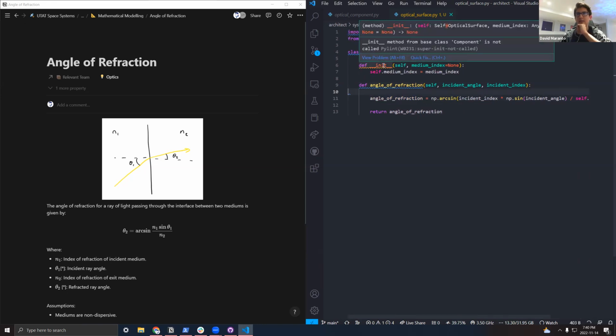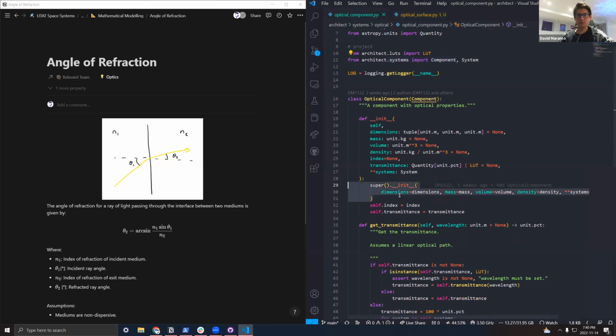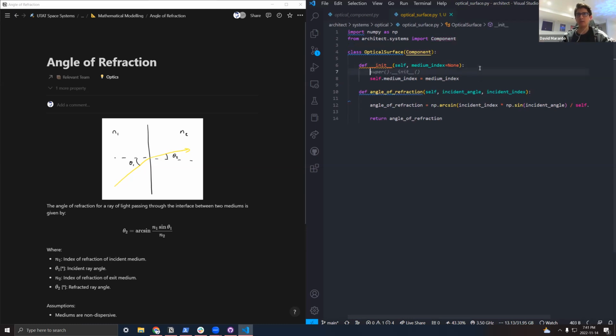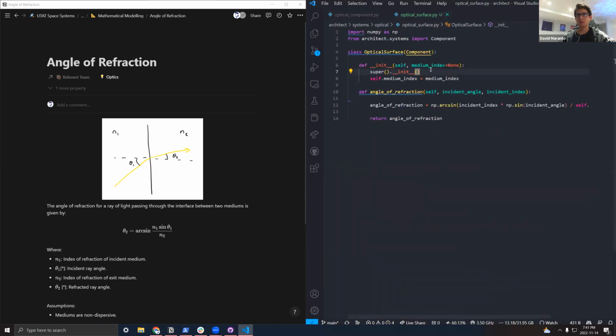This init. Okay. Last thing I need before we finish the implementation is to call the initialization function of the superclass. In this case, the superclass is the component class. Whenever you do this sort of inheritance, it gets a little funky because you also need to technically run the instantiation function of the parent. You do that within your init for this object. So you call super.init. Normally we would pass in, well, for component, it seems like we need to give it our dimensions, our mass, our volume, our density. So let me just copy this directly.